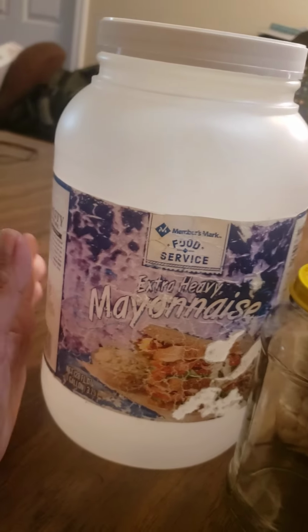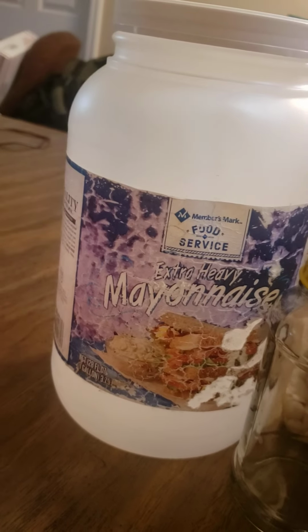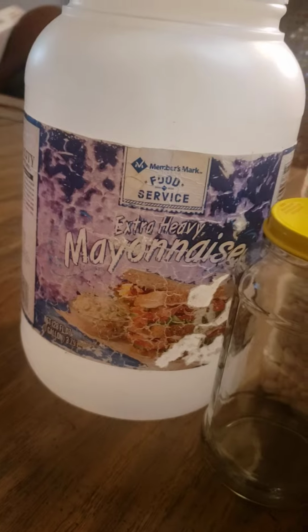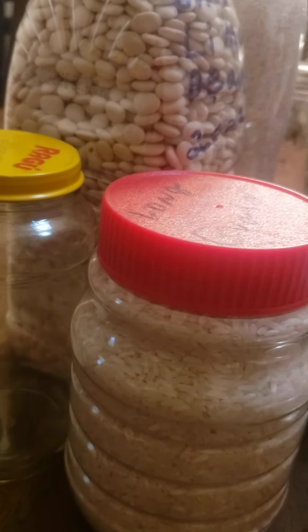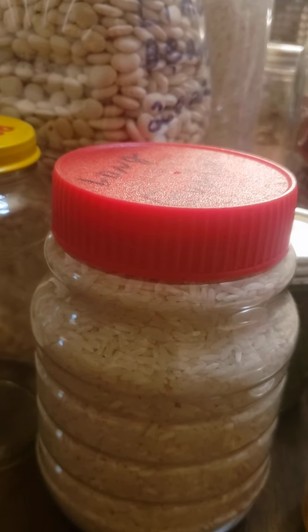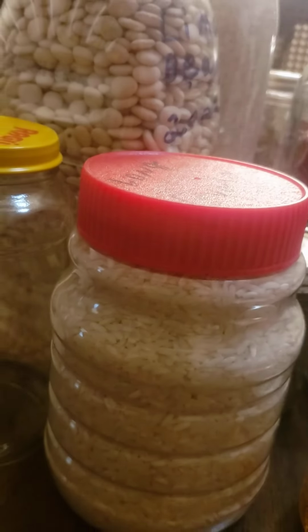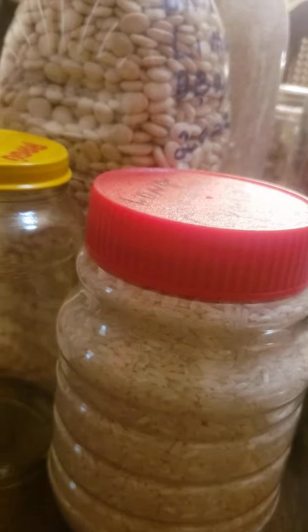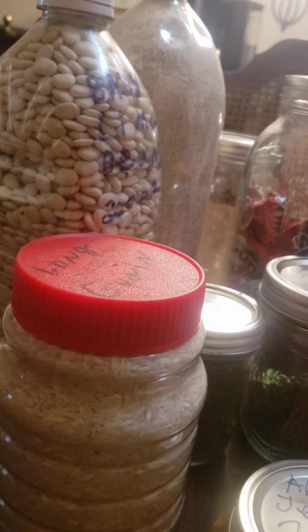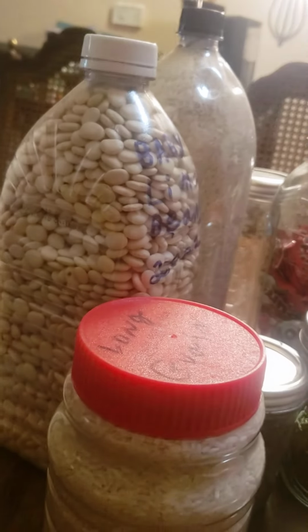And I buy a lot of these big mayonnaise jugs. So I also have stuff that I store in them as well. Pretty much any jug you can use, as long as you put the oxygen absorber in it, it's gonna keep your stuff for quite some time.